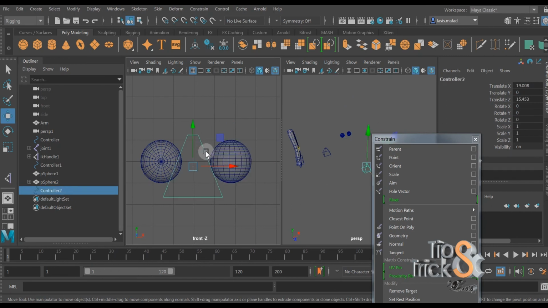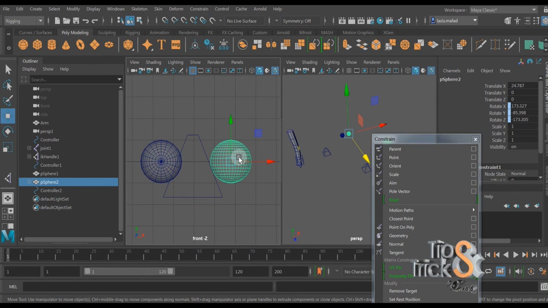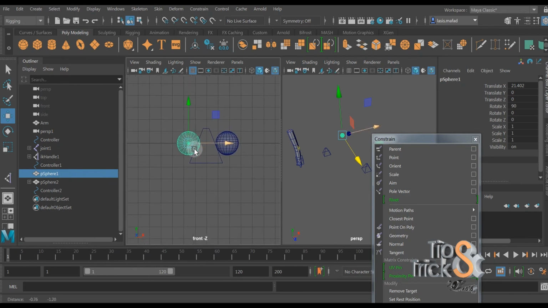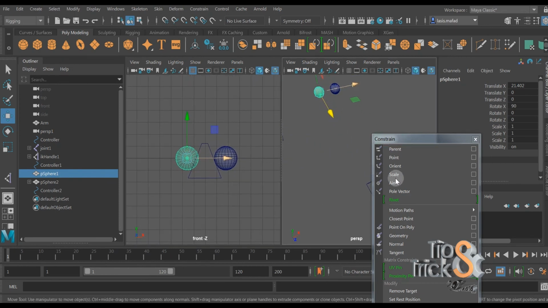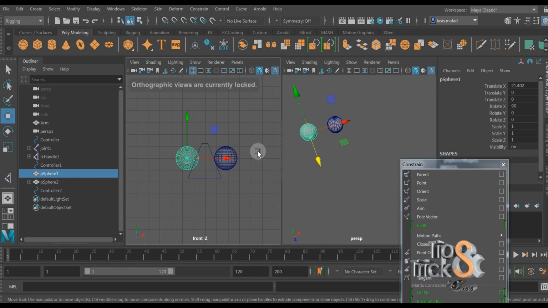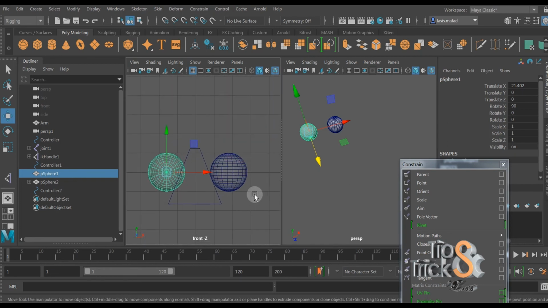If we select the pole vector, the y-axis is facing up, and the x-axis is facing sideways, just the same as this one. Since this one is rotated, I rotated it on the x-axis, it tends to flip up the sphere so that they have the same orientation.